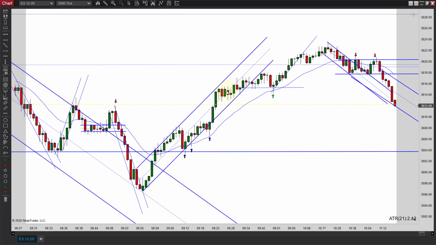And then we just kind of start working sideways. I don't see anything in here I really like. There's a second entry long right there. You might have played that one. Notice it's first entry, second entry, but we've been away from the EMA a while. You're getting a close outside here. It's one you could argue for green. I'll mark it green, but I'd wait on that trade. It's a little bit risky.